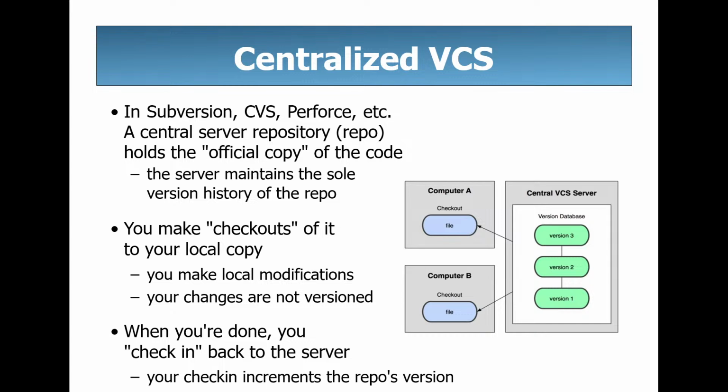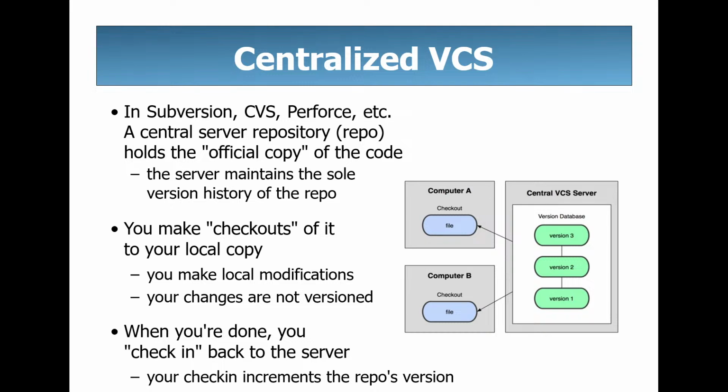And moreover, the disadvantages of the centralized VCS. First one, single point of failure. Second one, network dependency. Third one, limited offline work. Fourth one, scalability issues. The single point of failure: the central repository is a single point of failure. If the server goes down or is compromised, the entire project can be affected.